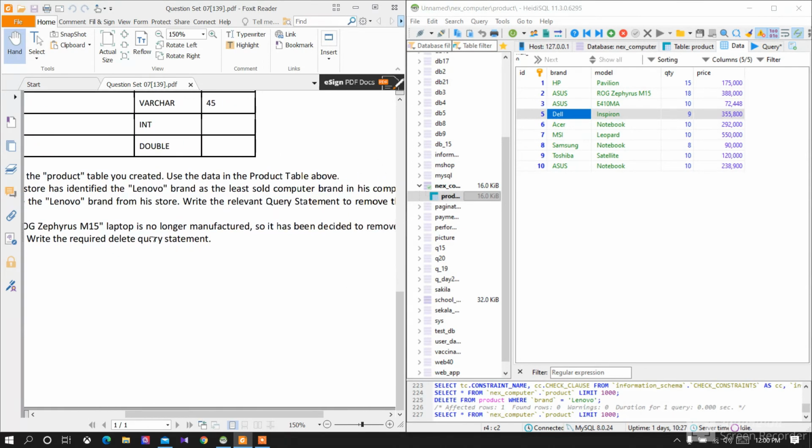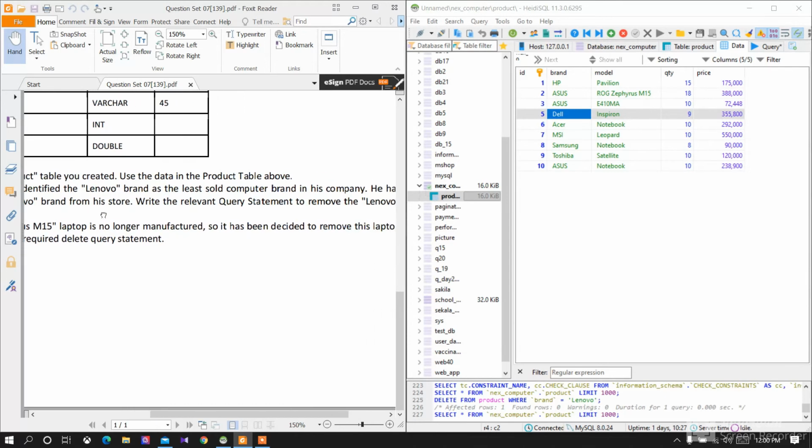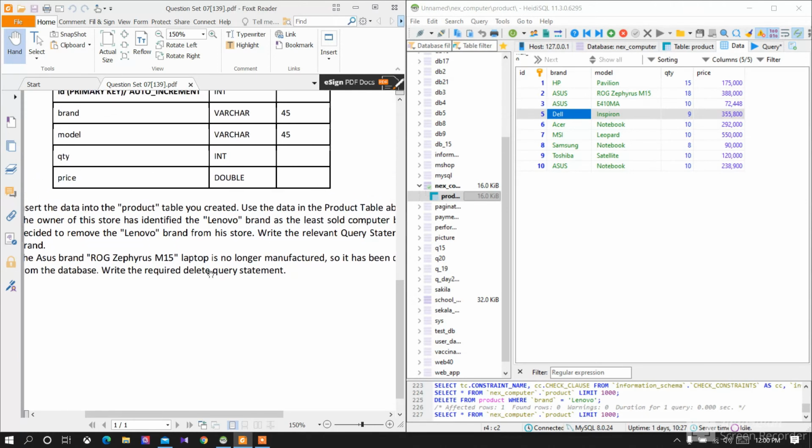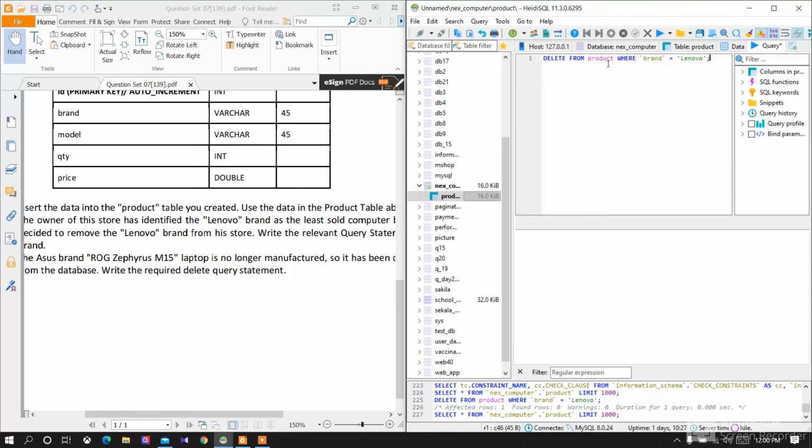In the ASUS brand, the ROG Cypress M15 should be removed from the database. I have to remove the laptop called ROG Cypress M15 from the table. I am going to modify the query via model. Model is equal to ROG Cypress M15.